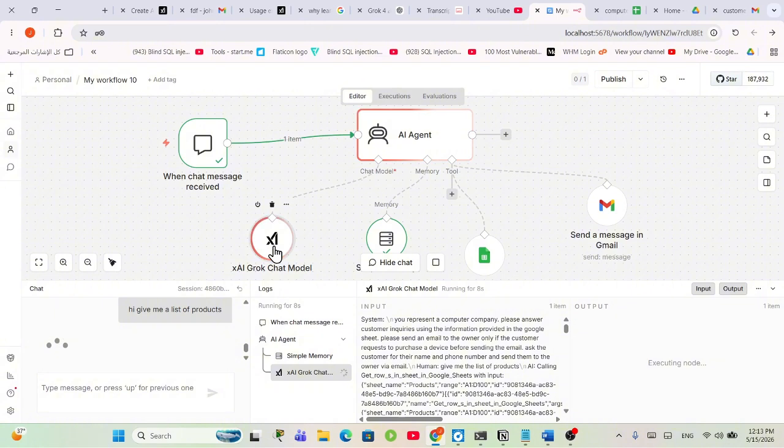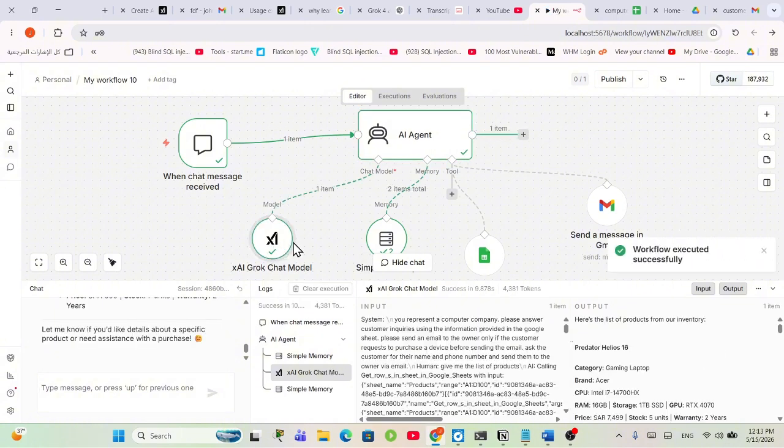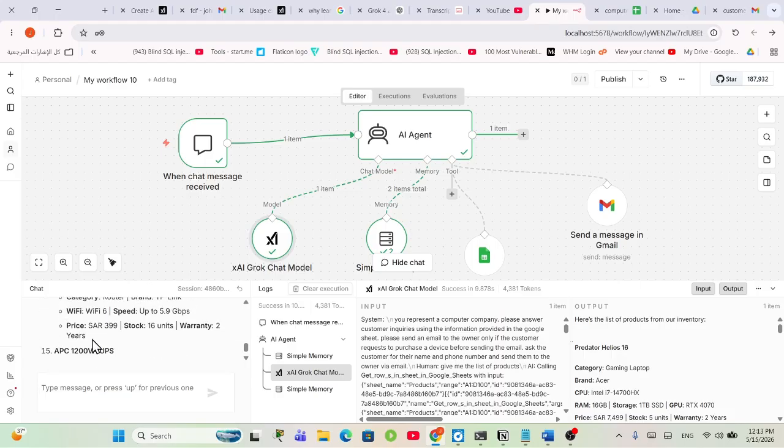The reason I'm using Grok is because it's actually the cheapest out of all of them. In terms of tokens, it's cheaper than Gemini, cheaper than OpenAI, so it's better to use Grok. It gave me the list here. You can see that it's the correct list, similar to the ones in the sheet, Legion Pro, Helios, and all that stuff.